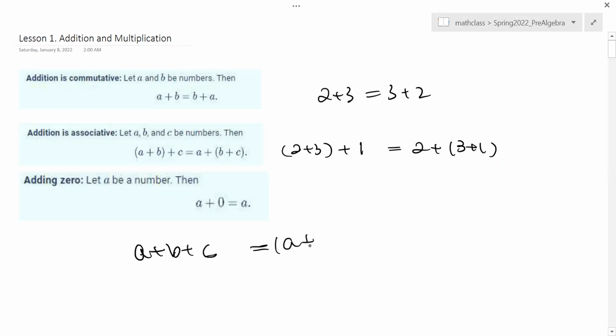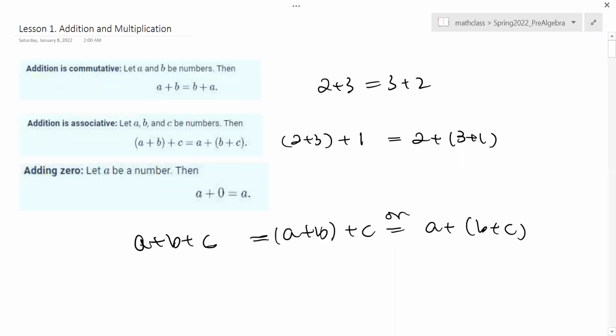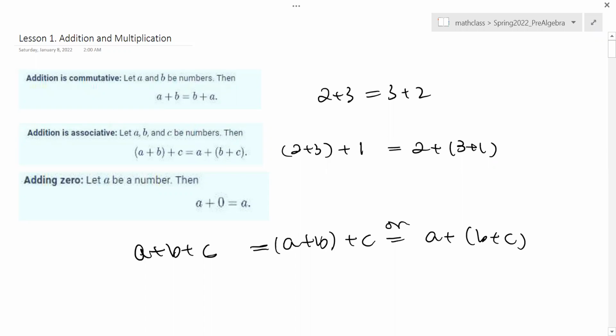means a plus b, then plus c, or a plus b plus c. There's no difference. That's why it doesn't matter which pair of numbers you pick first to do addition. Therefore we can simply write a plus b plus c. Okay, remember that. Otherwise you cannot do that, because your original definition is just to add two numbers. You cannot talk about addition of three numbers.